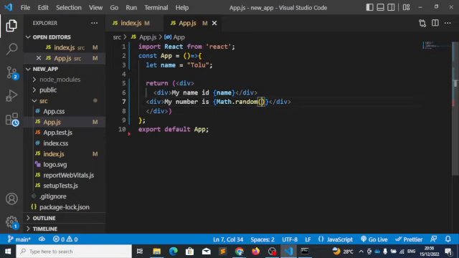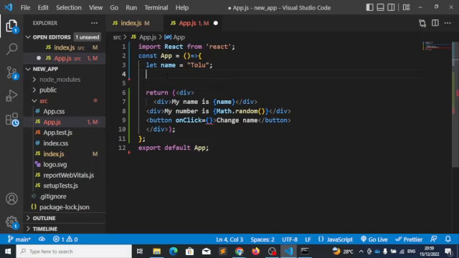So let's create a function. You might say, a function inside another function? Well, note that this is a component. I can put another function inside this component. Remember I told you yesterday that a component has its own HTML, CSS, JavaScript. So you can create another function and put it here. I'll create a function called changeName.